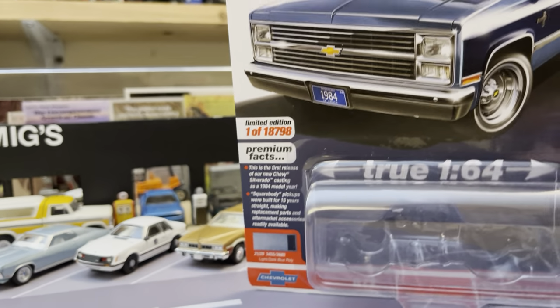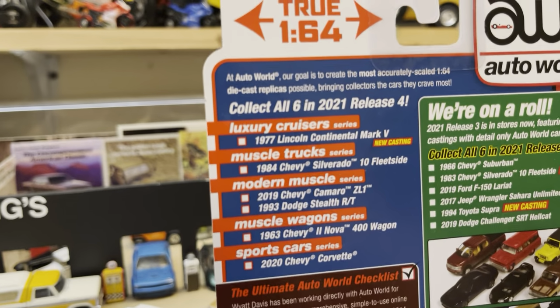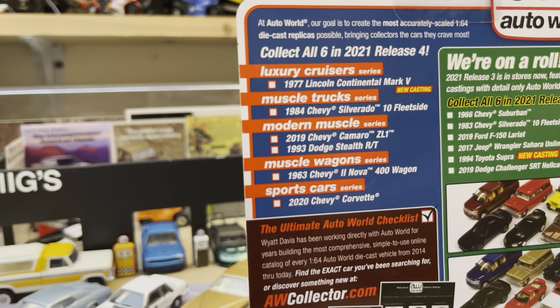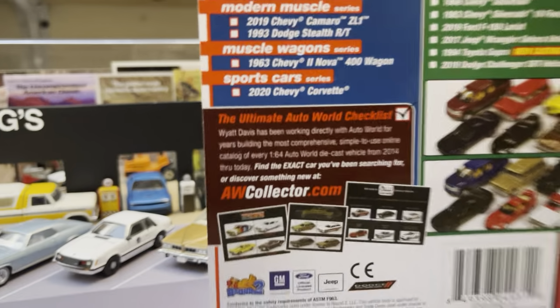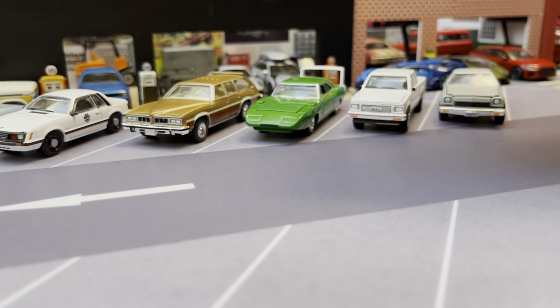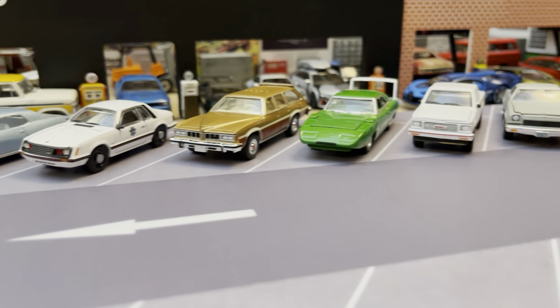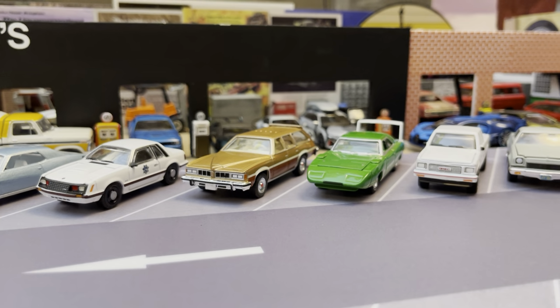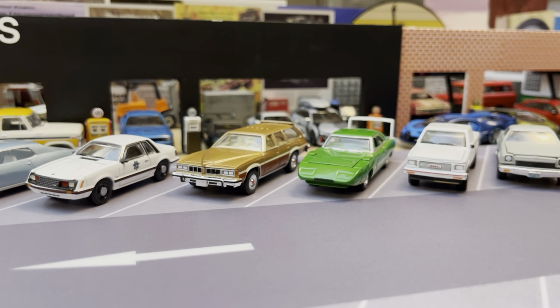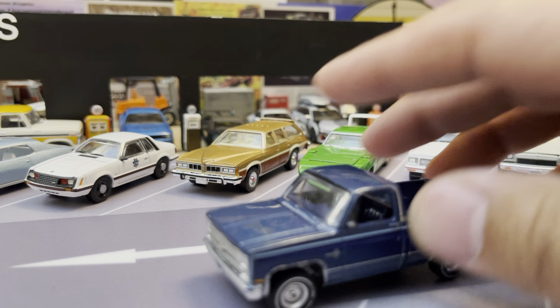Tell me your thoughts, if you like that. Sometimes I'll take these vehicles around. Well, I always do. It just depends on which ones I like the most. So this is our set here. I rescued this one. This is the one that comes with the Lincolns. Release 4 version A. This is the blue. I haven't found the other color to this. It's the black and red or orange.